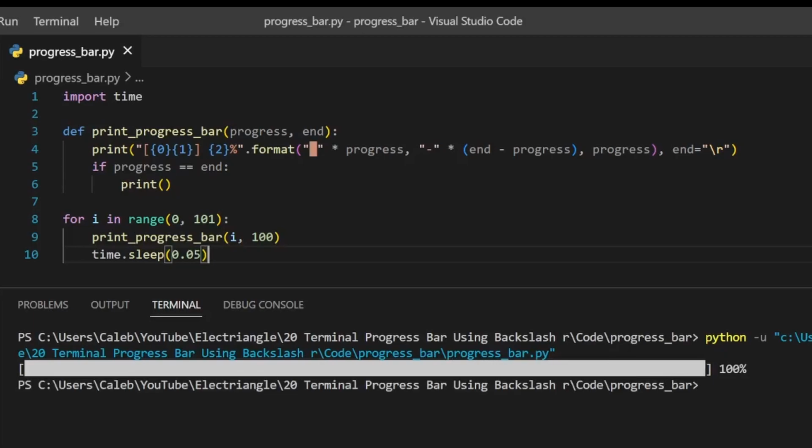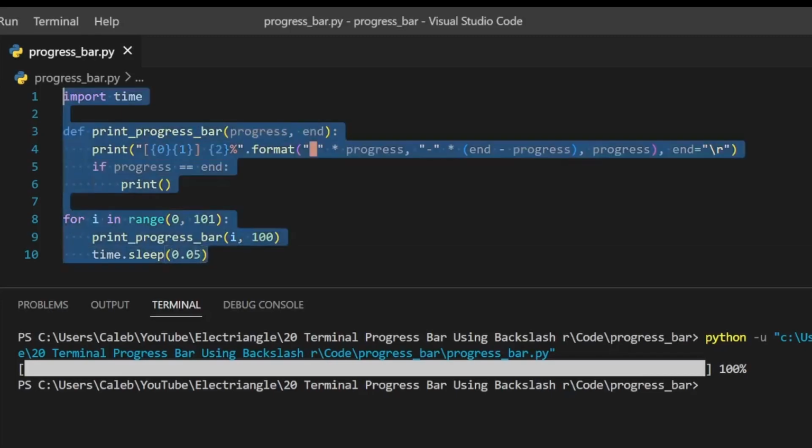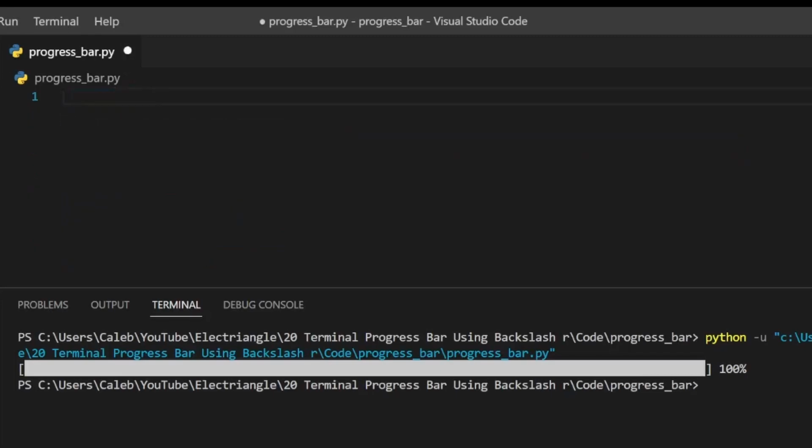It's a simple progress bar that you can use when you have an iterating function and you want to see the progress. In this example, I'm just using the time function to slow it down. But you would just have this simple call function. So now I'll do a walkthrough and explain the code.